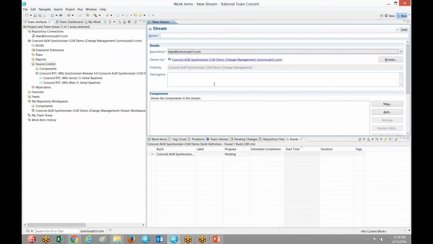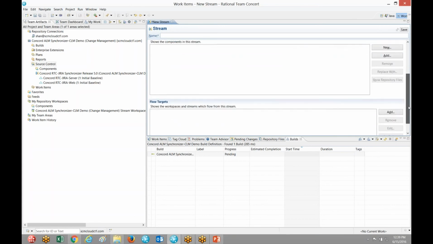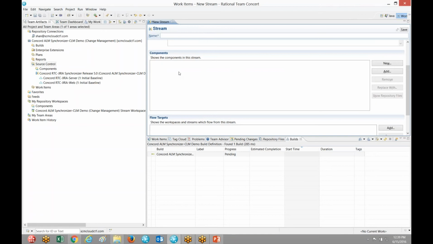So all I have to do is create a stream and assign who owns the stream, so that the access control to the source code is restricted to the ownership as defined here, and who it is visible to. And within the stream, you can add a component.